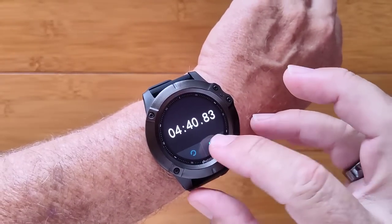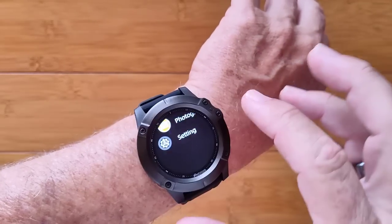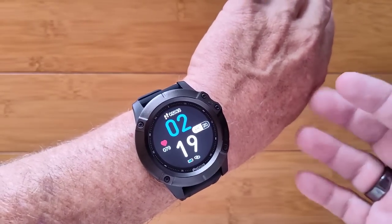Okay, I'm going to stop it. We can see that it definitely works. But if we have it turned off, it's not going to constantly be going back there.